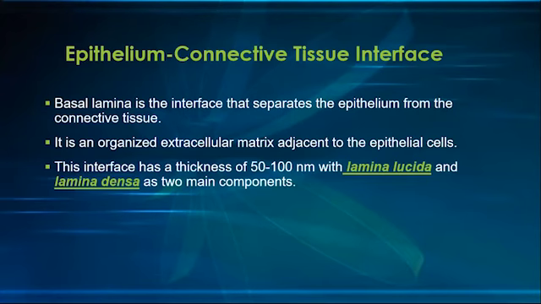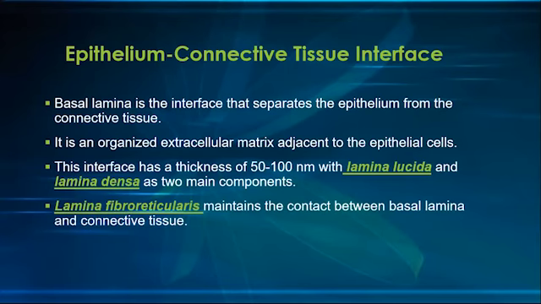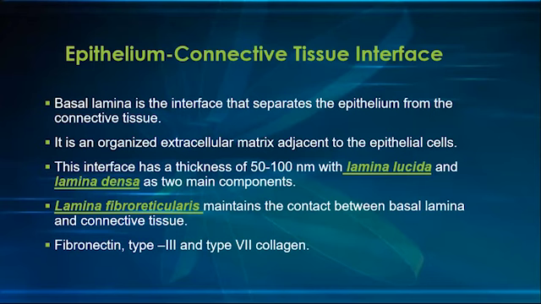So this is how it is, and then we have an organized extracellular matrix adjacent to the epithelium. ठीक है, जिसके फर्दर मैंने आपको two types already बता दिए हैं, the lamina lucida and the lamina densa. ये the components of the basal lamina हैं. ठीक है. Then you have another structure that is the lamina reticularis. This is basically the area where the collagen fibers are connecting the connective tissue layer with the basal lamina. And these are also some of the components that you can observe in case of epithelial connective tissue interface.